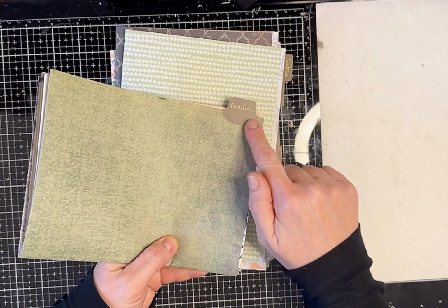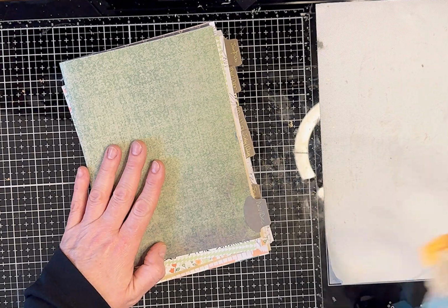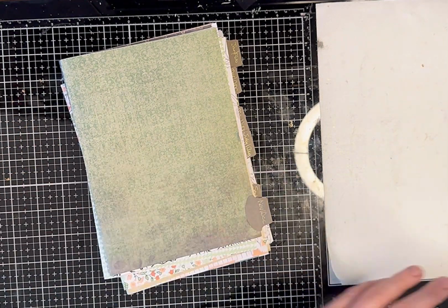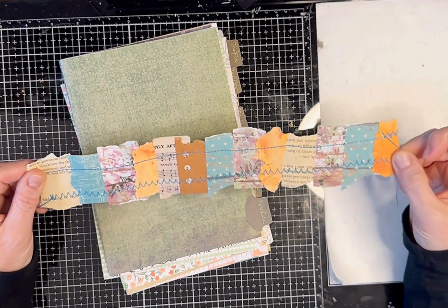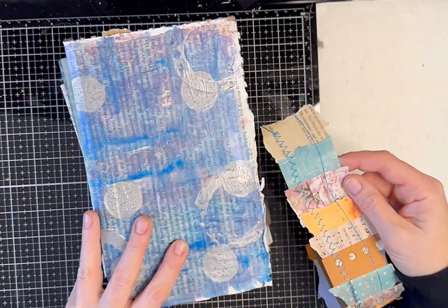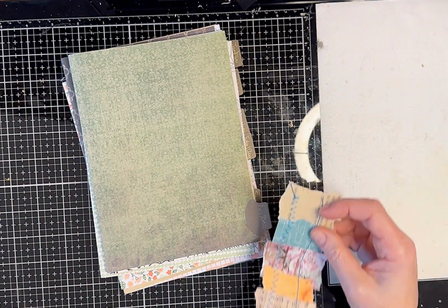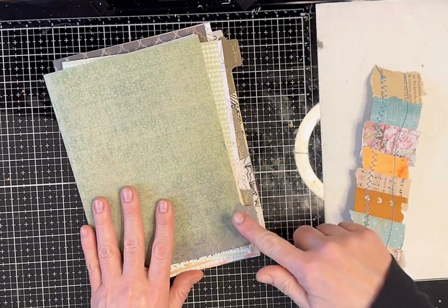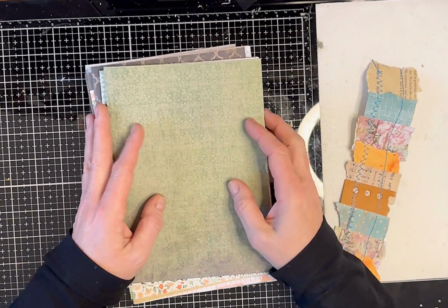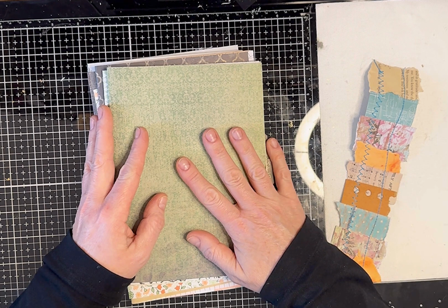Now, I don't need these things with the dates on, but I was thinking I have my snippet rolls that I was just working on, and I like the orange and the blue kind of with this, so I was thinking I could just take a little piece of this and add on top of these. So those are my ideas so far, and then once I get the book together, I can start going through the pages and adding some stuff.